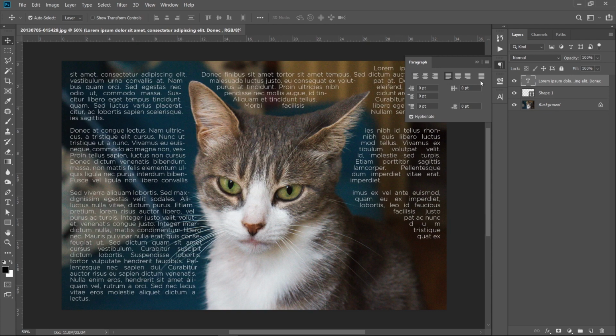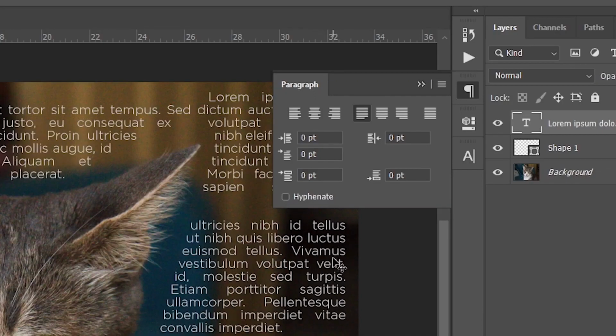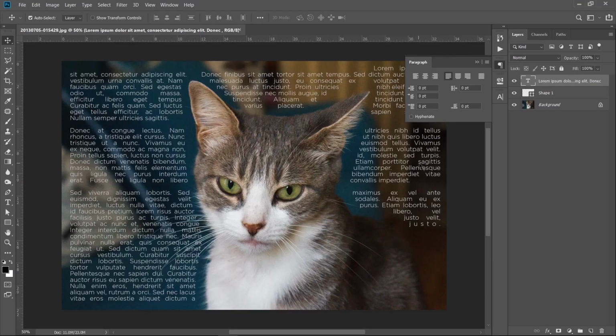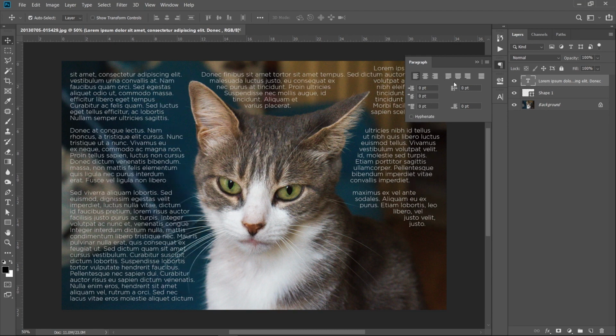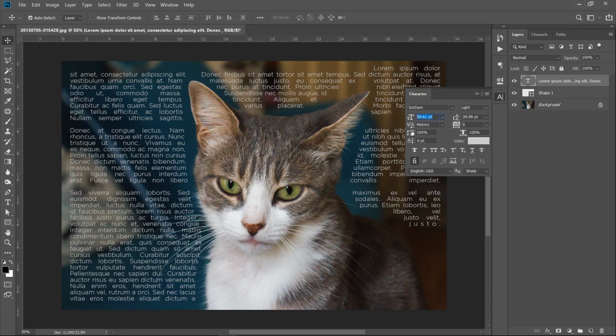If we cancel this option at the bottom of the paragraph, look there, words are separated by hyphens. If we cancel this, it means that the words will not be separated by hyphens. The words will not be separated. This doesn't mean that the text will be interrupted. When you remove this sign, it means that there will be no interrupted text. I'm writing to the left. In fact, in these cases, sometimes justification can also give very good results, but there are spaces in between. Maybe if we make the font a little bit smaller, then these gaps won't stand out so much.